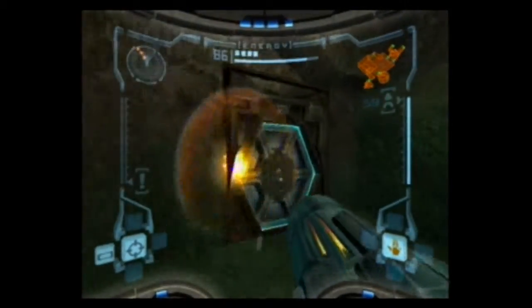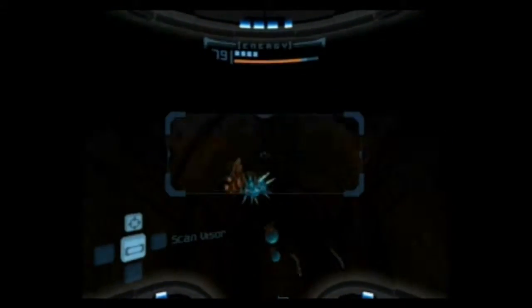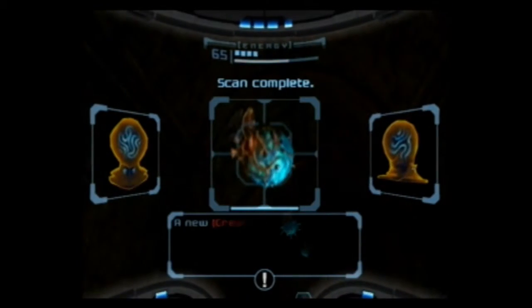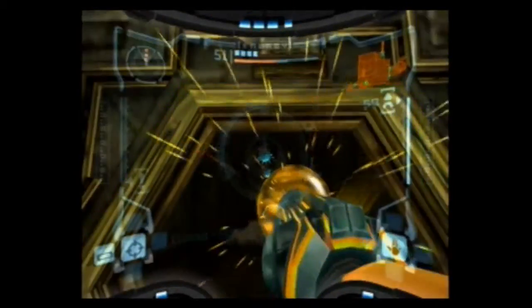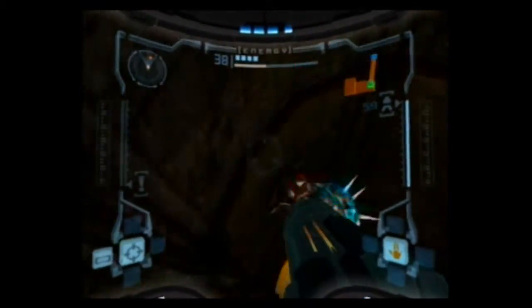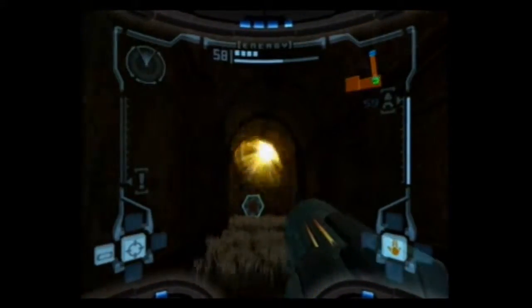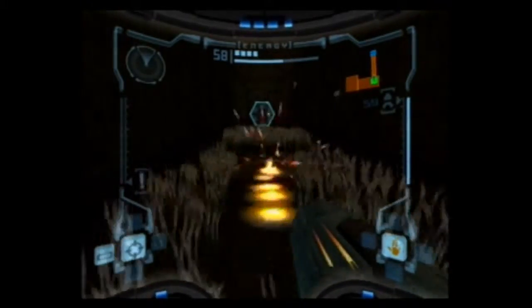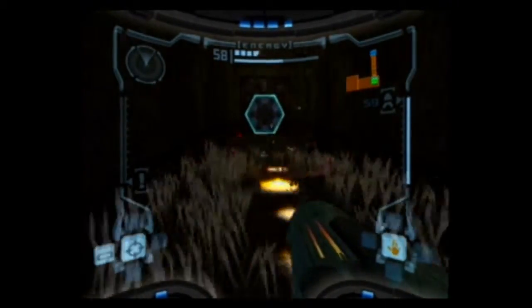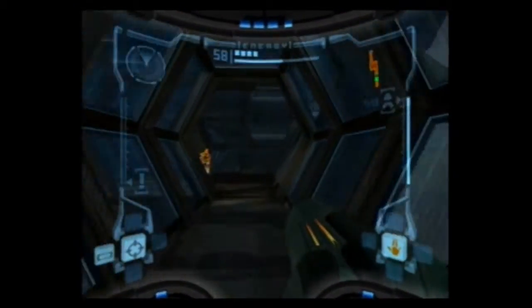So through this doorway, there's also a new kind of enemy. It is the seedlings. They basically are kind of like porcupines that can shoot their needles at you, like projectiles. They are pretty dang annoying, but I think they're not too bad to handle. Okay. Anyway, welcome to Impact Crater.